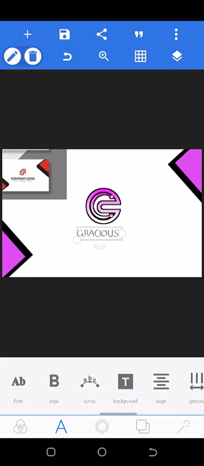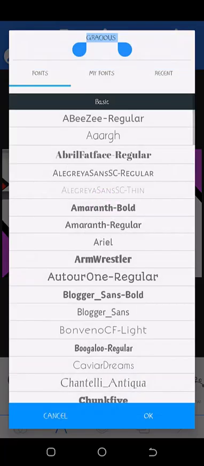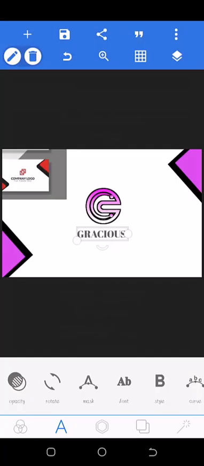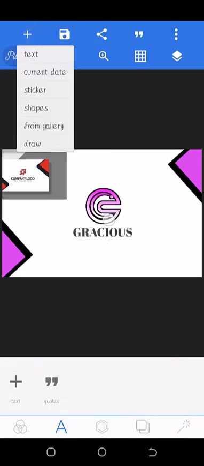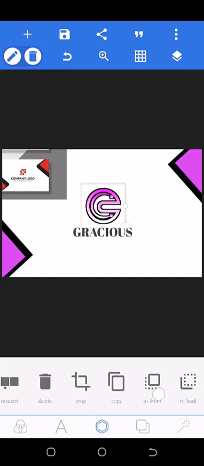Having multiple fonts doesn't make our work look professional. So all we have to do is to increase the size of the text. Then we have concept.